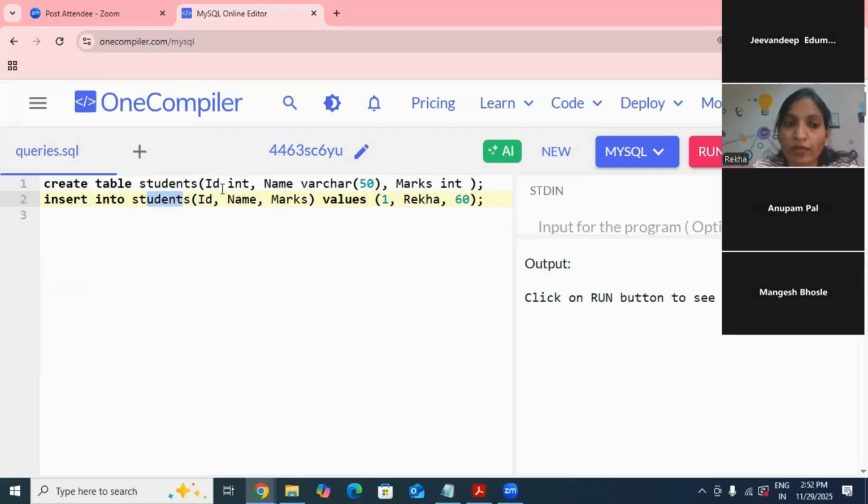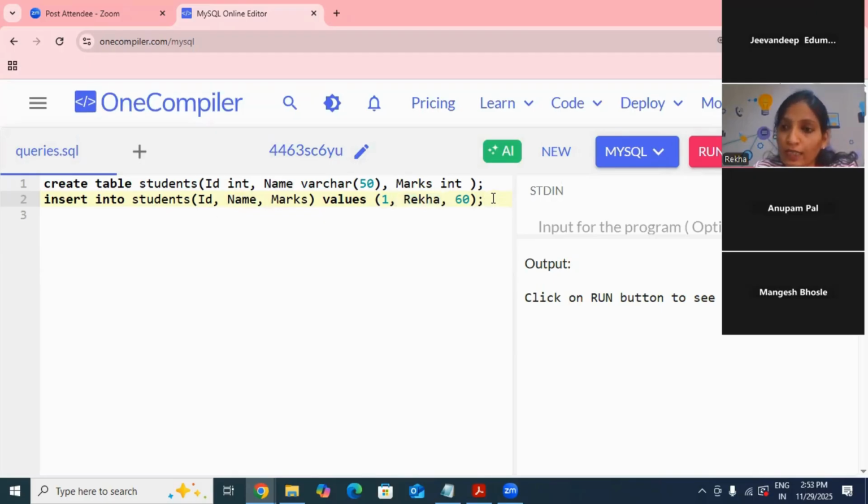So in student table, you don't have to write int, where, char and all. You just write the column name here: ID, name and marks. And then values. Let me tell you, here if you want to add only the name, you can write only name and then write values also. I mean, only that name also, if you don't have any other information at that time.